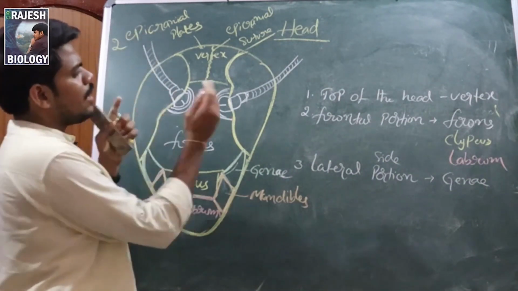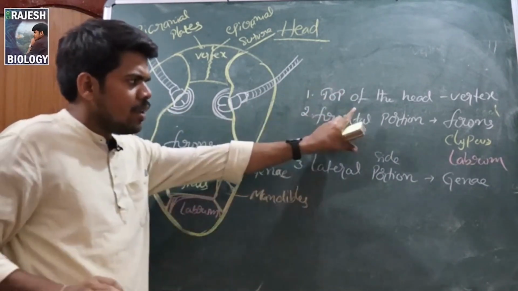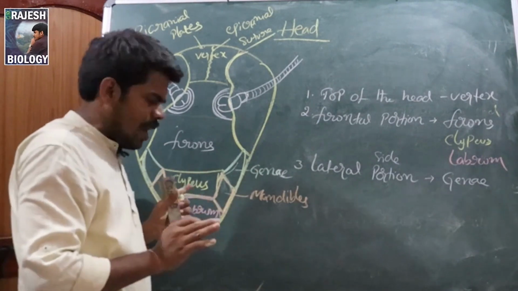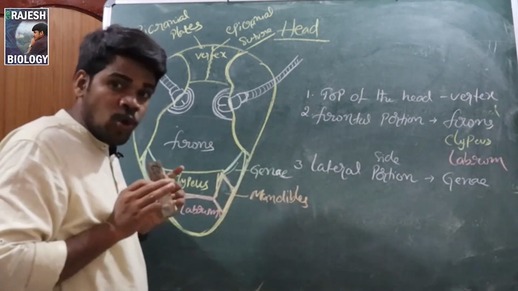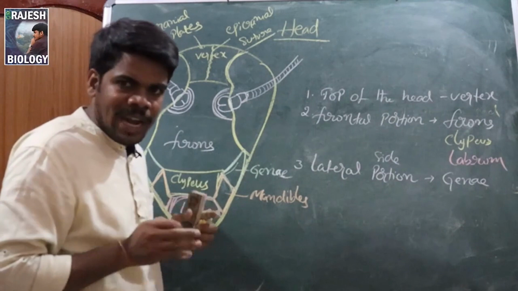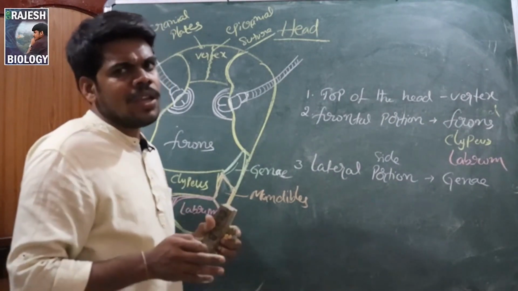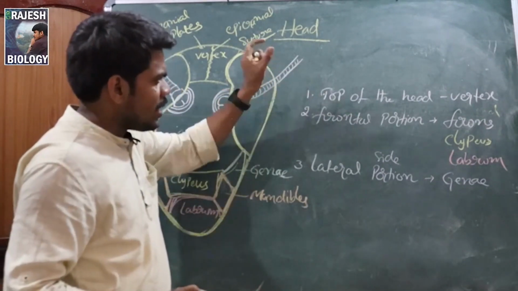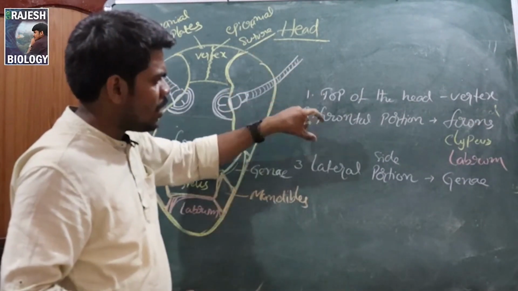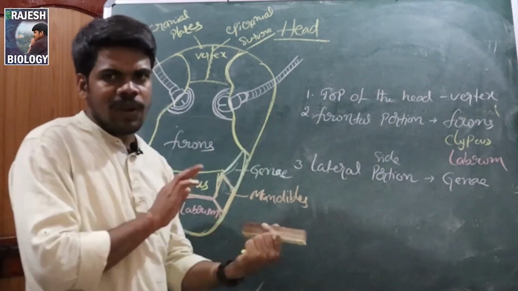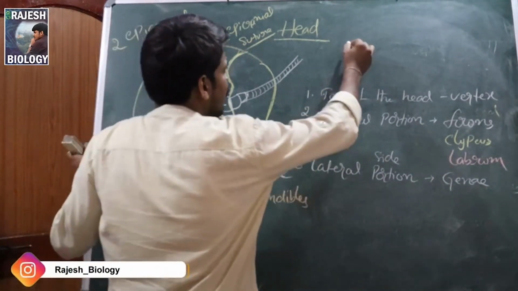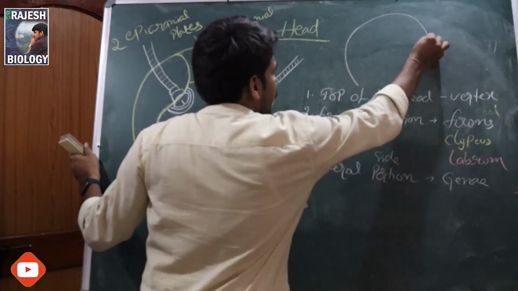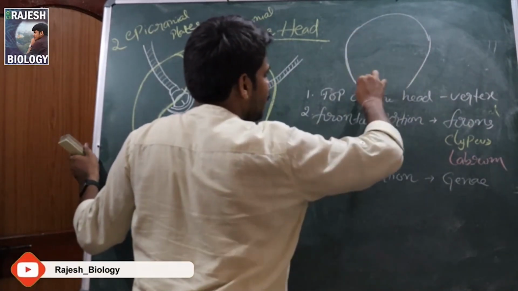Okay, if we turn the head like that, don't think of mandibles as sclerites. Mandibles are not sclerites, these are the mouth parts. We will discuss the mandibles and their special structure when we discuss the cockroach mouth parts. So first, these are the things: top of the head, frontal portion of the head, lateral side of the head. Come to the back portion. If we turn this head backwards, the backward head portion is like this.